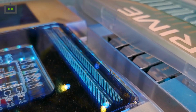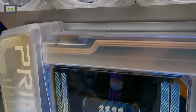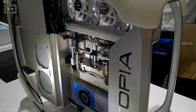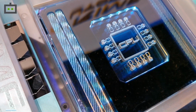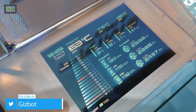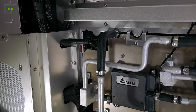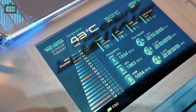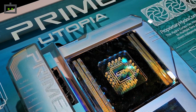Contrary to traditional layouts that put everything on one side of the system, thus limiting space and cooling for the hardware, the Prime Utopia concept moves the critical components to the back side. A graphics card and 4 M.2 slots are placed at the back to enable insanely fast SSD RAID arrays with ample cooling and easy accessibility. A dedicated chamber has also been provided to offer superior cooling with easy access. In short, the Prime Utopia concept by Asus demonstrates a whole new setup which differs from the ATX motherboard design standard we see in today's time.